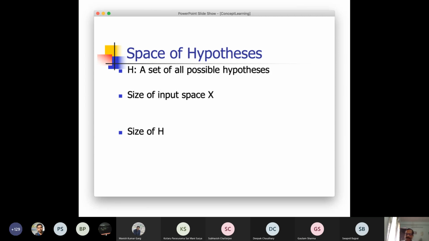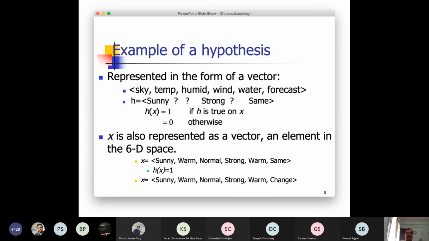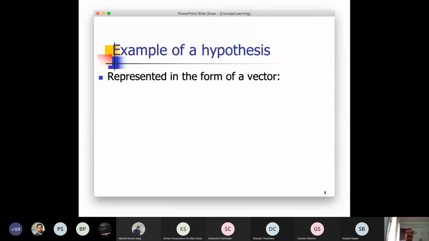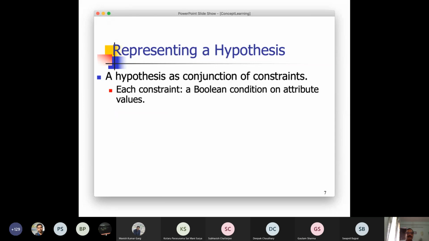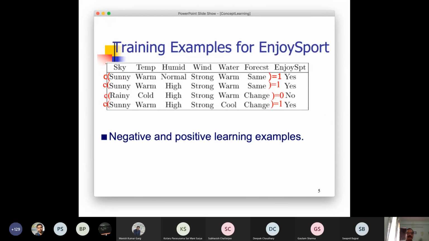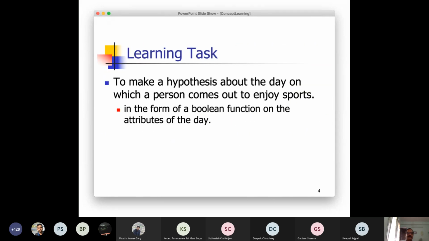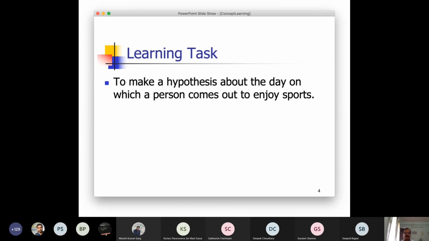So now I will ask this question, that we have already asked: what is the size of input space and size of H? No, we have not asked really in that sense. So I will go back to the first slide, and you should tell me these two numbers. What is the size of input space X, and what is the size of hypothesis space? Right? So please tell me those numbers. Let me again go back to that first slide, just to give you, yeah.